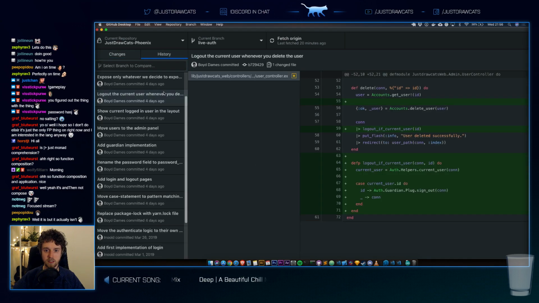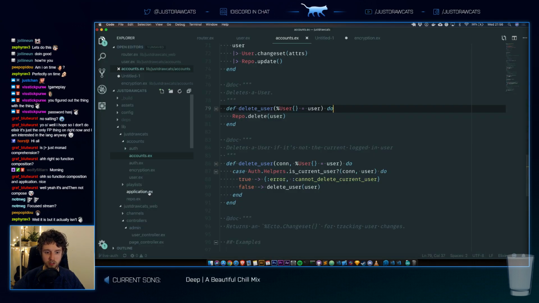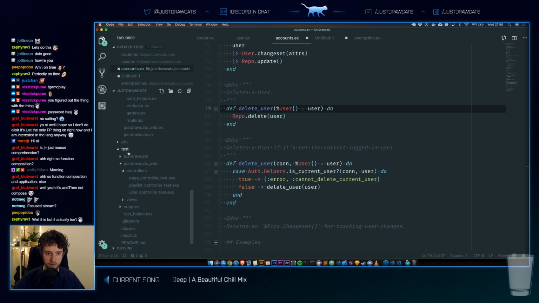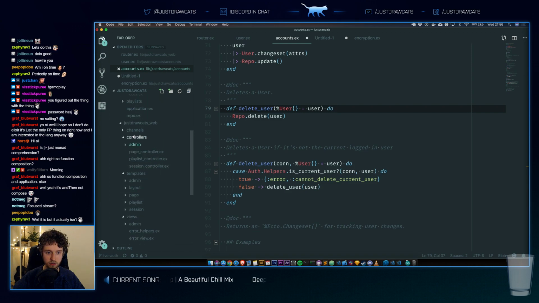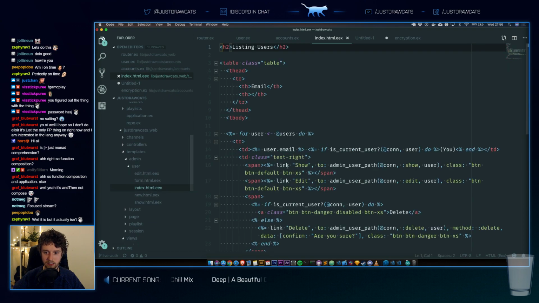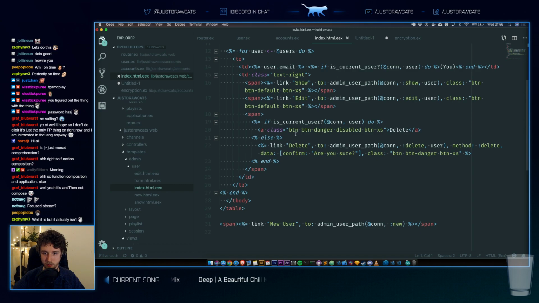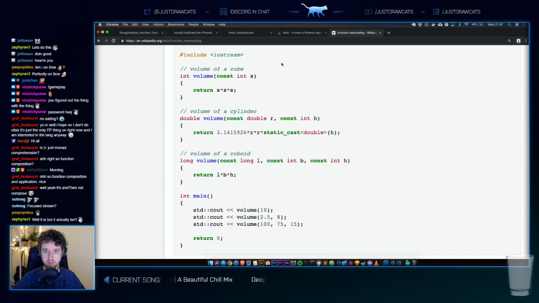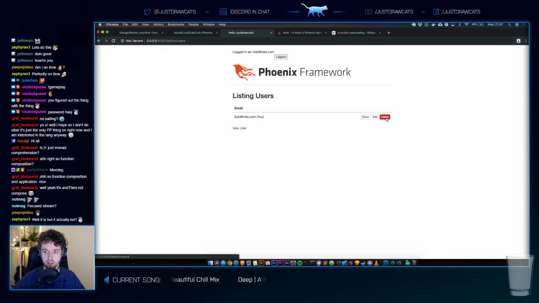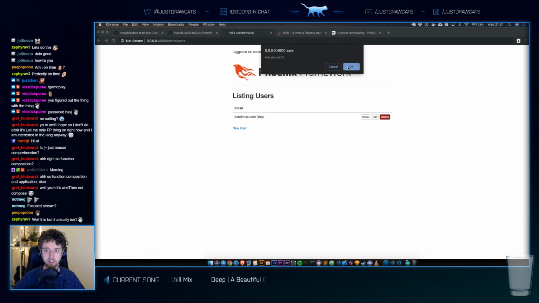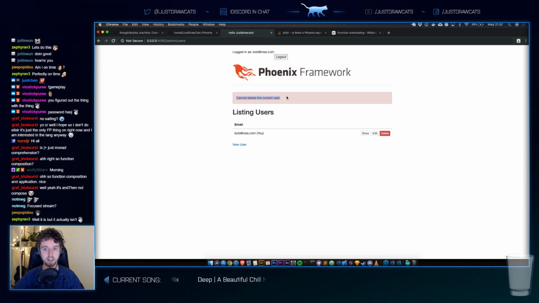No. If I were to go to the template, admin user index, and not disable this button, and say if it's not the current user, then it's okay. So now I can press delete and it will give me a warning, and if I hit OK, you can see that I will get an error.